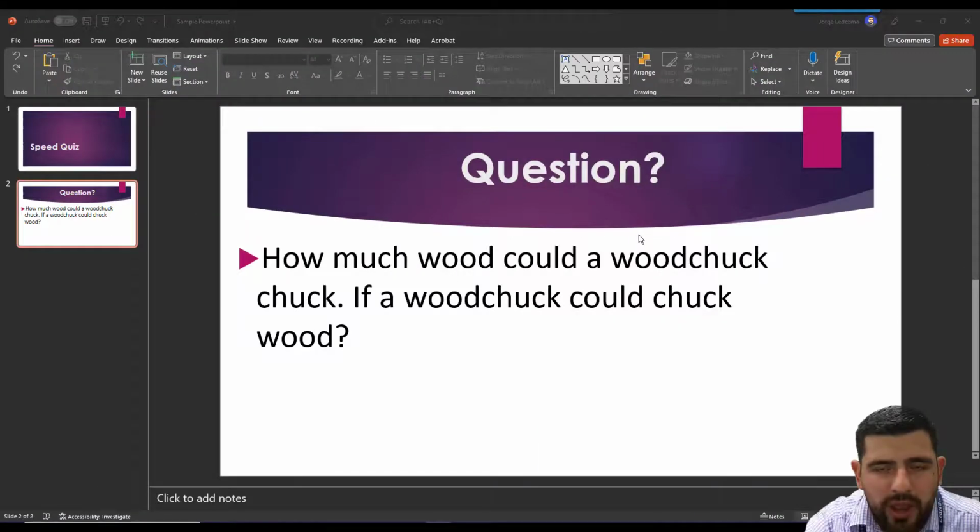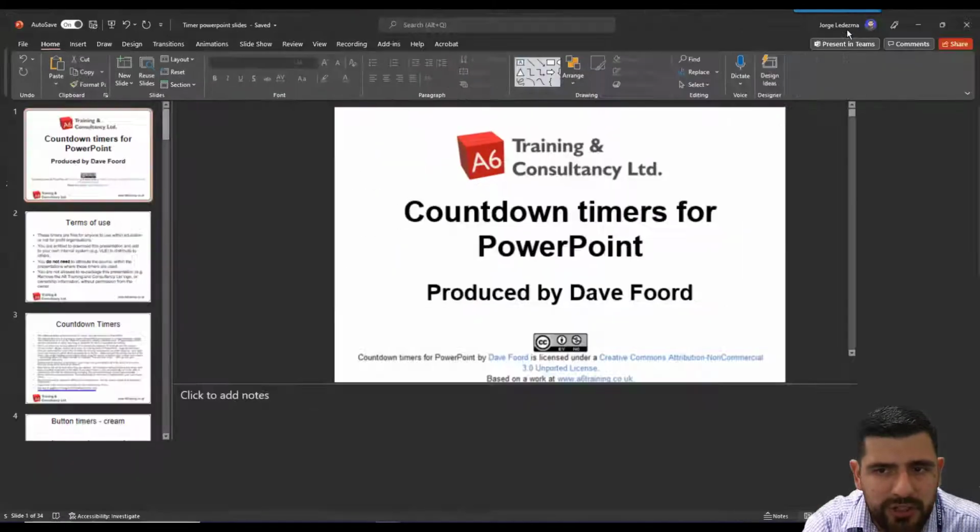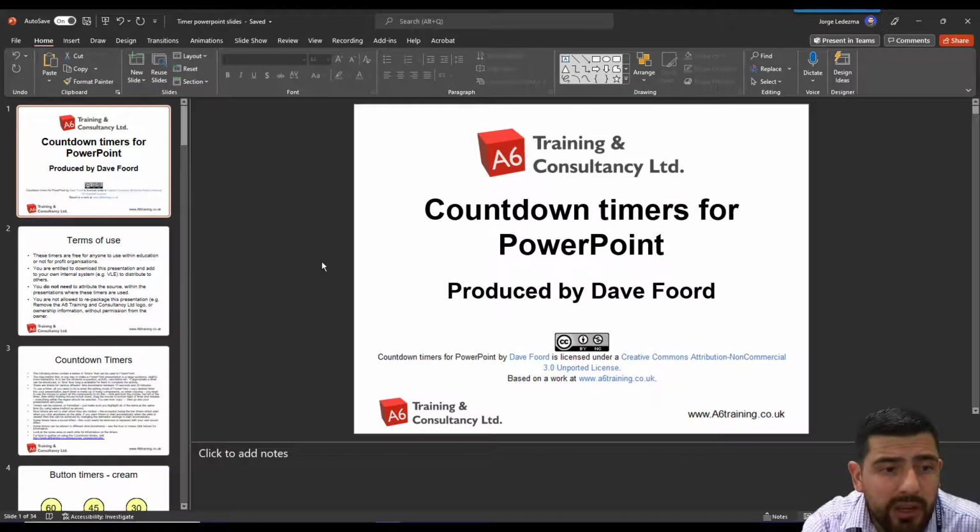The third way of incorporating a timer into PowerPoint is through the use of a timer template. And the great news is that some of these are actually available for free. And I happen to have a PowerPoint that was created by some educators, and they're available for free for other educators to use. Now, I'm going to put a link under the description to this PowerPoint, and if you're at school, I'll put it in our EdTech channel under our faculty teams.